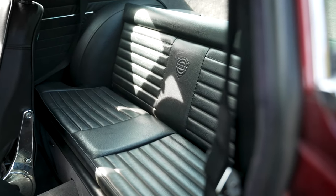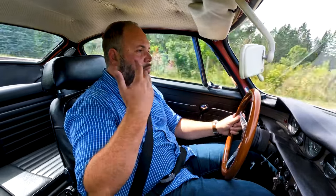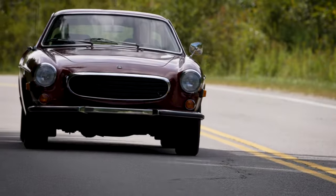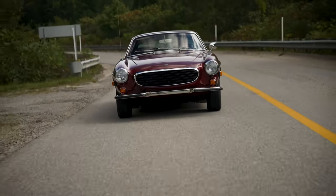The rear seats actually have room back there for two children or two small adults. Volvo really wanted to make a performance sports coupe that could also be used year-round. It wanted it to be a Volvo — which meant reliable, easy to live with, and easy to maintain. As a matter of fact, the owner tells me that he drives his 1800 in any kind of conditions, except for winter of course. He used it to go to school — this was his university car — and he still takes it out on a regular basis, loads gear in it, puts his children in it, and has had absolutely no reliability issues with this engine.